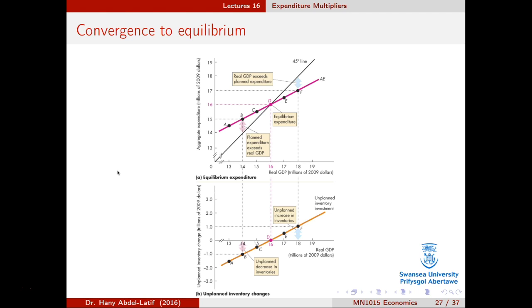What would change that point D? What can change that point? Meaning, what can happen to the aggregate demand, because we now understand the aggregate demand determines the real GDP. So what can happen to the aggregate demand that can change that point D, or the equilibrium point? Well, of course, if one of the components of the aggregate demand changes.